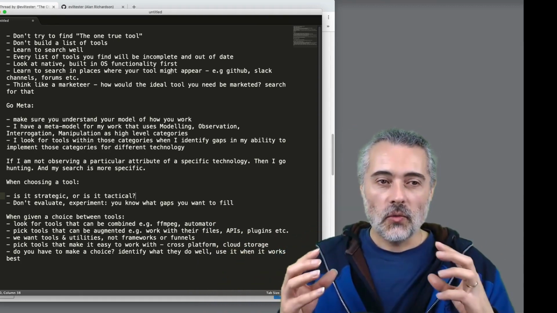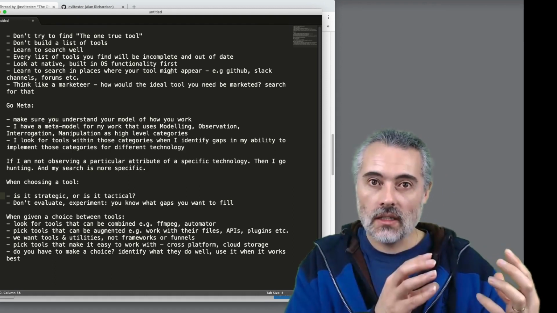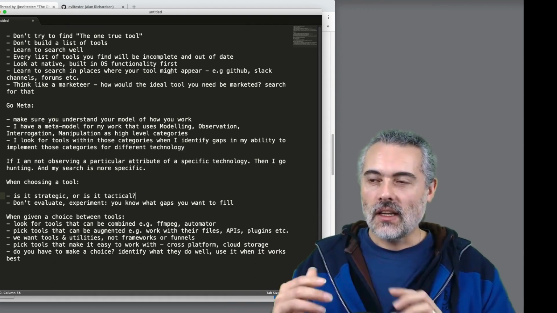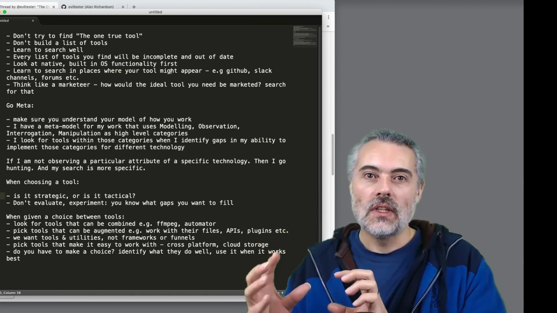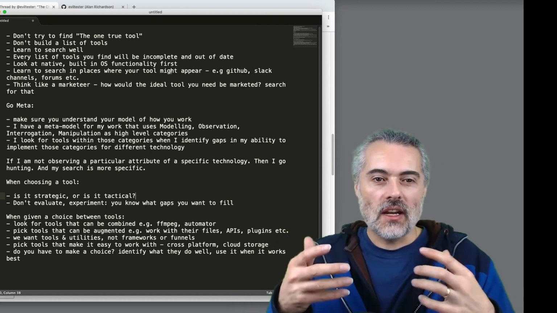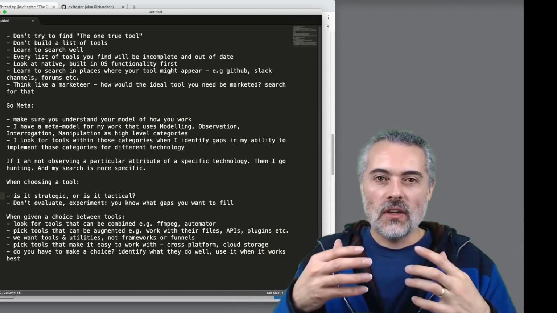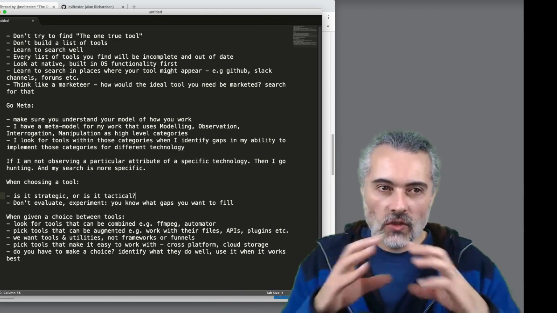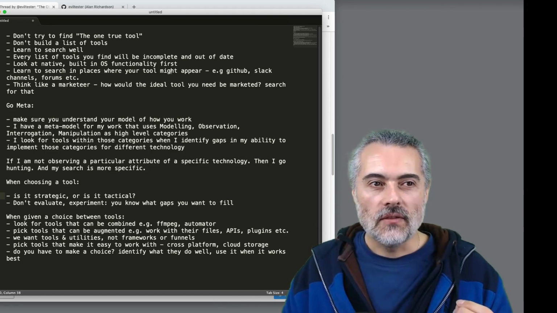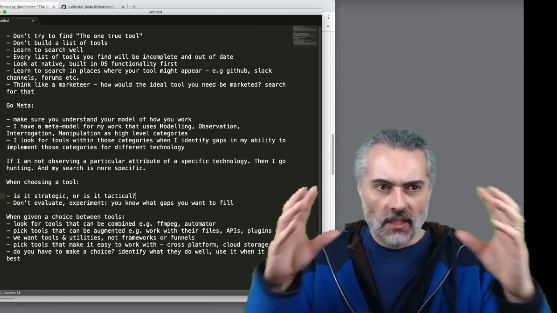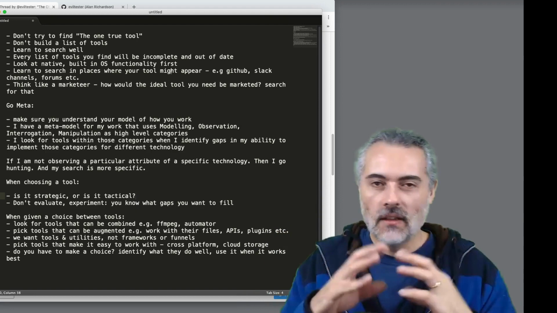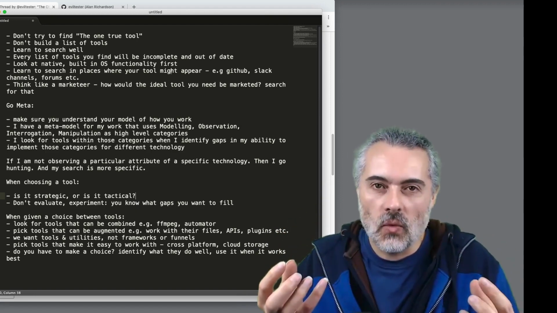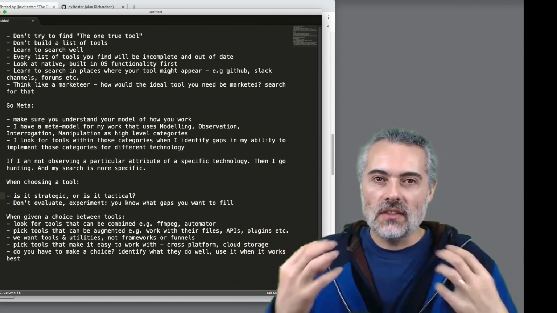It's really important that we spend more of our time doing the work than finding tools to help us do the work. Otherwise, you end up becoming a team of people who just look for tools and then recommend tools to other people. And your entire approach to blogging or news out there is, here's a new tool, rather than here's a way of doing things. Focus on the doing things. One of the traps is to find the best tool, the biggest tool, the one true tool to do everything. Don't look for that. It doesn't exist, and if it did exist, it would suck you into its way of working. You want the tools to work as utilities for you.